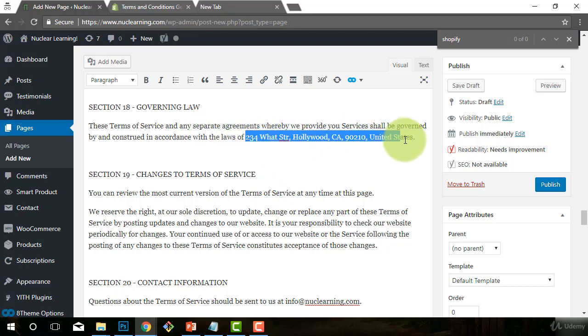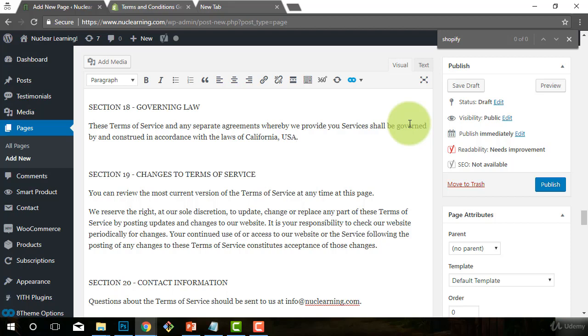The address here, I've put in my address. I just put in a fake address here, because I'm just doing this for the training video. If you don't want to put the exact address, you can always put the state or the province, I believe. So, you know, if you're in California, then you put California, USA, or if you're in British Columbia, Canada, you put that there.